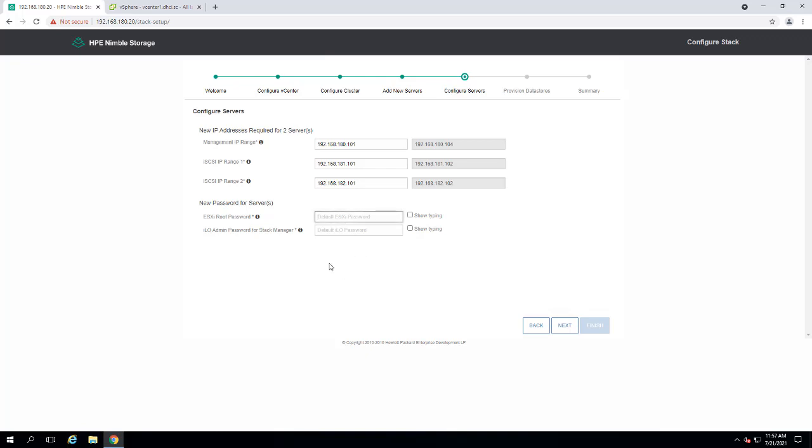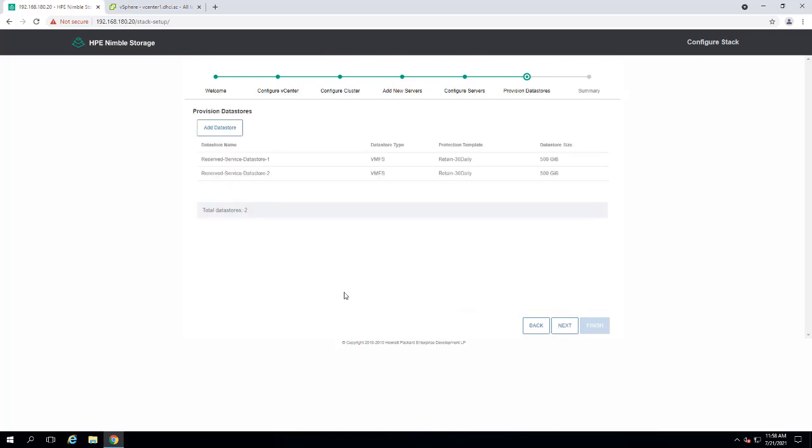And then finally, we're going to put in our root passwords for ESXi as well as ILO admin passwords. These are the passwords we are going to change. What comes default on ILO is what we've previously set on our ESX host, so this is going to change that to what we'll use in the future. There we go, and then we're going to click Next.